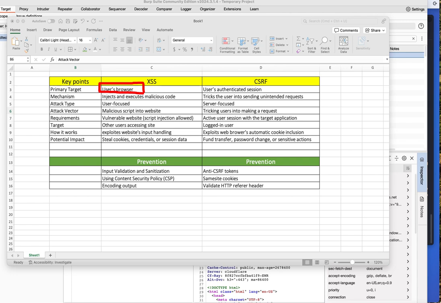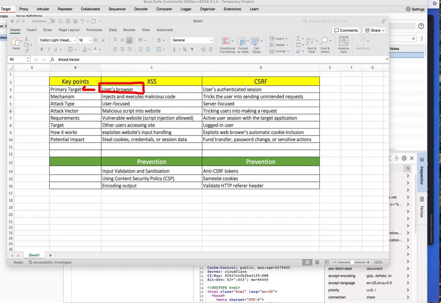Whereas for cross-site request forgery, the primary target in this case, and I don't like the primary target. Probably I should have put something else right here. I should have put like the primary way that the attack is going to take place or something like that. That's going to take place at the user authentication level.